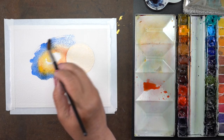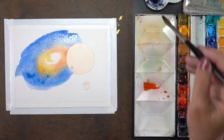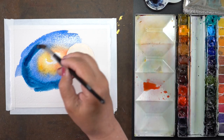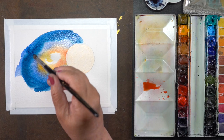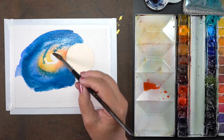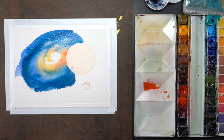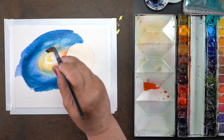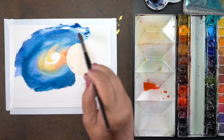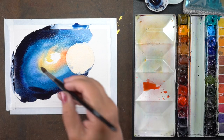I decided to paint all the base colors first — all of the brightest colors. Your mind will think of those as being the colors on top, but that's not actually the way I'm painting it. I'm painting it in reverse. One of the challenges with doing it this way is making sure your colors are bright enough before you put the darks in, because the dark colors do two things: they'll make anything light pop, but they can also weaken the colors that are there. Watercolors lighten as they dry, and color is seen in relation to everything around it.